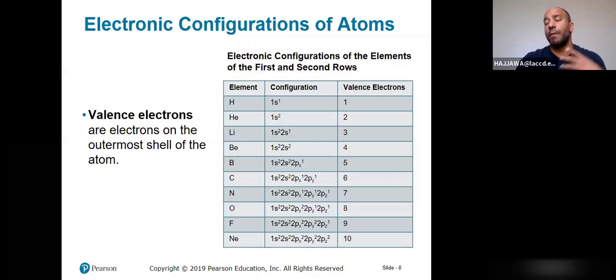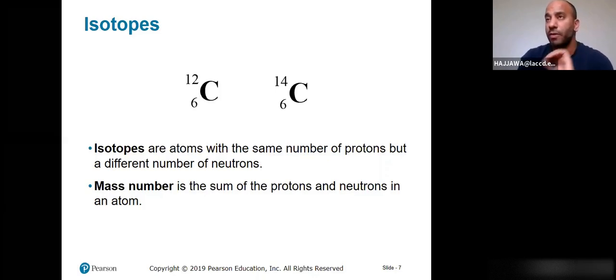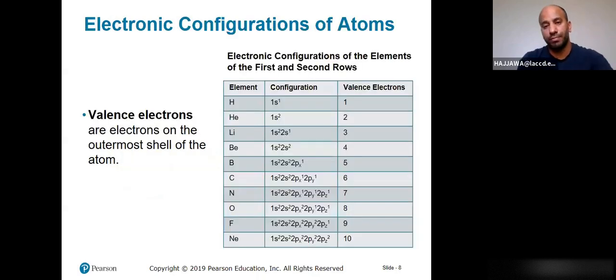And the atomic mass, the purpose of it is to tell me how much this element weighs. So what contributes to the mass of the element is actually the number of neutrons. So when you subtract the atomic number from the atomic mass, you get the number of neutrons. So if you have elements that do have the same atomic number but different atomic mass, you know that these are isotopes. The difference between an isotope and another is the number of neutrons.